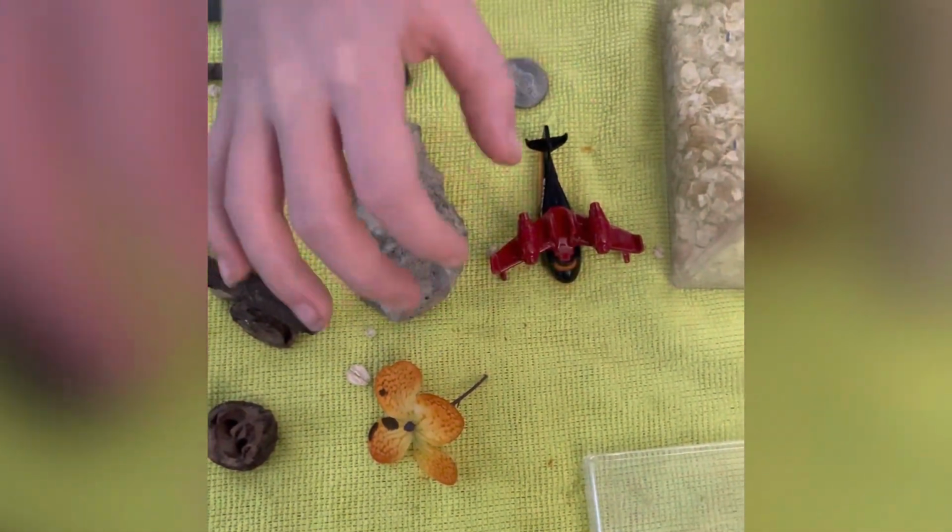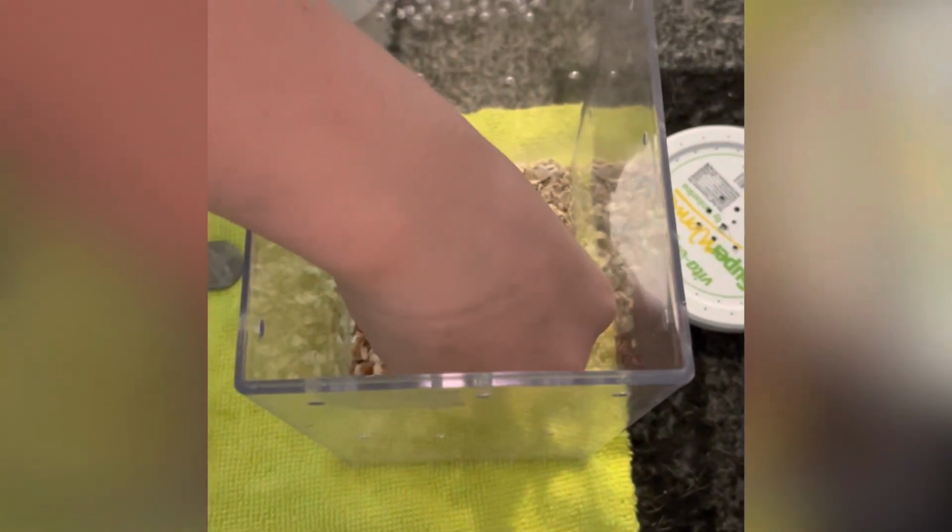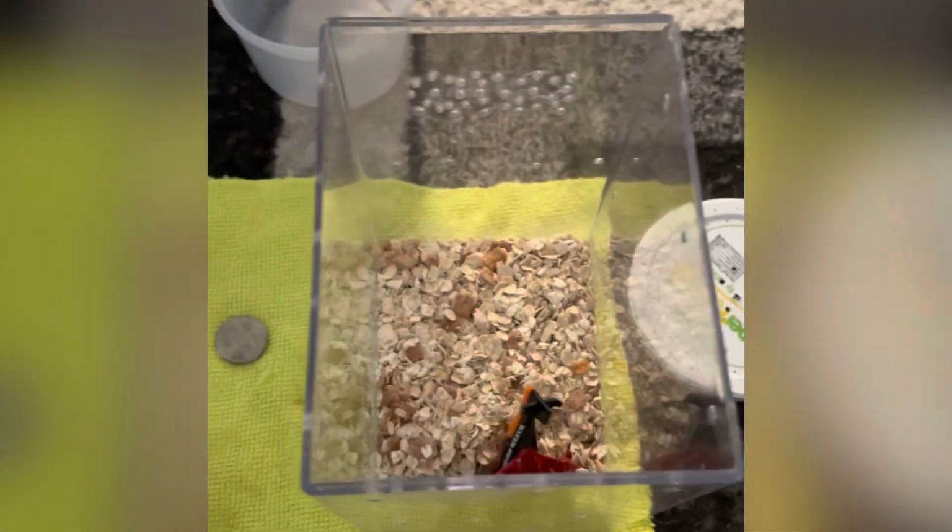So pretty much you want to place decorations in here, of course, so your bugs can enjoy their environment. So pretty much you place it in there very carefully. That plane had a Ryanair landing. That's why it's there. You can't forget a mini mount. Place all of them carefully.